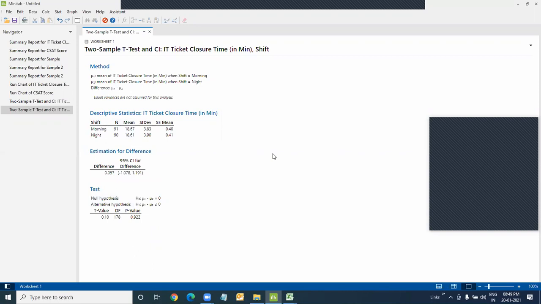Don't come back and tell me that shift-wise there will be an impact on the productivity. There's no impact on productivity by the shift, be it morning shift or night shift. Productivity doesn't change. Shift-wise, the productivity is the same. We do not have evidence. If somebody says that morning people are more productive and night is not productive, no, sorry, that's not what the data says.